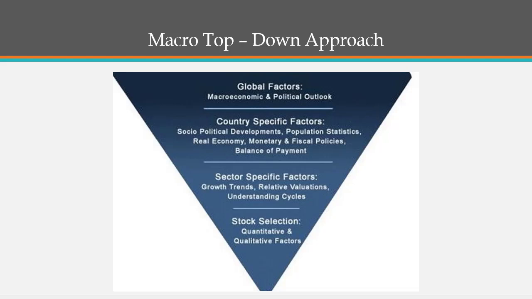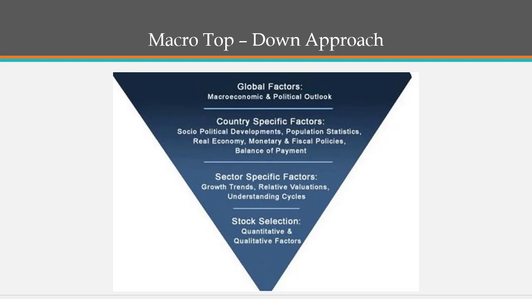And I'm going to show you one last chart that looks very similar, that had many details, but I thought it would be useful to you. Macro top-down approach. We begin with global factors, macroeconomic and political outlook. Where is growth coming from? You can tell me this. If you look at the globe, which area is showing right now more promising results regarding growth? Which one is suffering? Where do we have higher rates, lower rates, high inflation, low inflation? You can find this out in a few seconds from the internet.